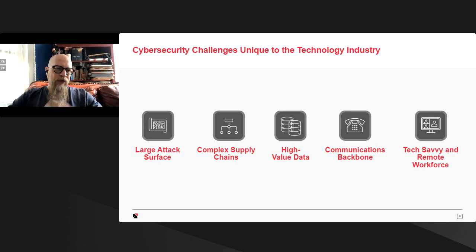Tech savvy and remote workforce combined become a very unique risk. So we have organizations that are, again, software vendors, so we have a lot of software developers, telcos. We have a lot of network engineers, people that are in charge of switching technologies, things like that. We also have a situation where a lot of people are working from home these days. Post-pandemic, it really hasn't gone away. In fact, it's sort of expanded the flexibility of the workforce, made it more accessible to people, and allowed organizations to hire in territories that maybe they don't have a brick and mortar office.